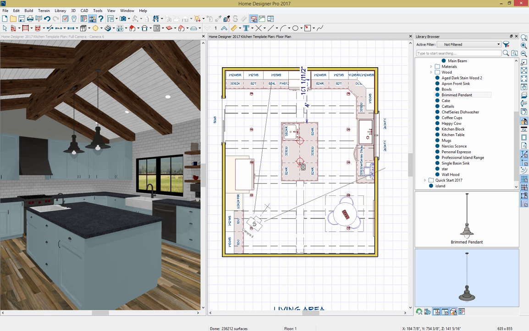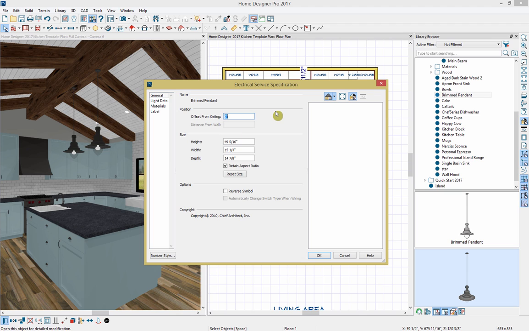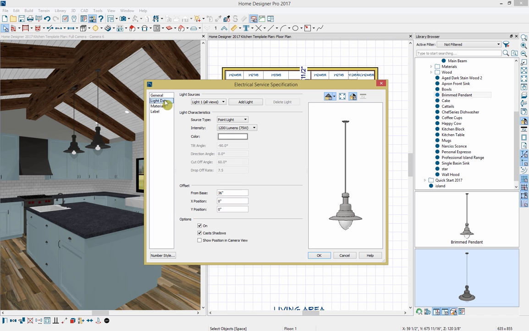We can also open up these lights for specification, so we're able to change our light data. So I'm going to grab one of these lights, hold Control to select the other light, and then open it up. I want to show you within our dialog here, you can change the position of your light. You can specify the height, the width, the depth. You can get into the light data. Right now it is a point light, but if you wanted to modify it to a spotlight or parallel light, this is where you would do so.